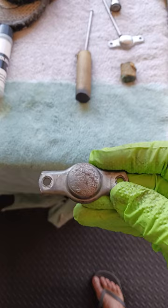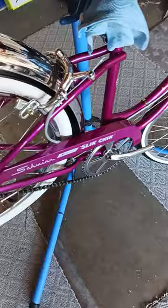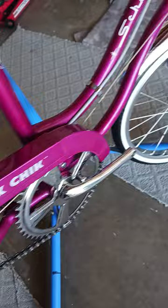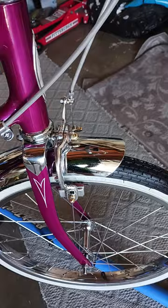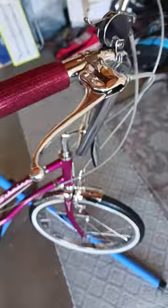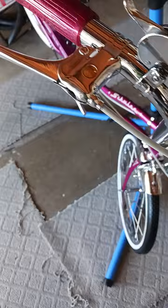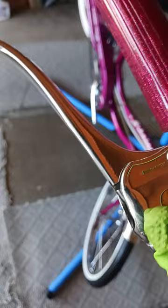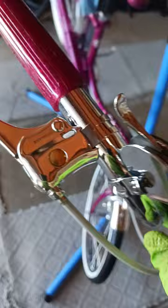So this is it here. This is what I do. Nothing fancy. Here's the Slick Chick that I've already done. I've done the brakes on this. Every single piece, every non-chrome metal piece, I have ground and polished. As you can tell on these brakes here, there are no scratches. When I started on it, it was full of heavy, deep scratches right about here, all over the place. And I just ground them down completely. Like I said, step number two is really, really important. If you can remove all those scratches, it's going to come out looking like chrome, because once you polish it, then the scratches will show up.